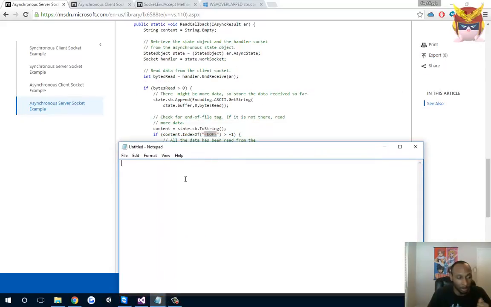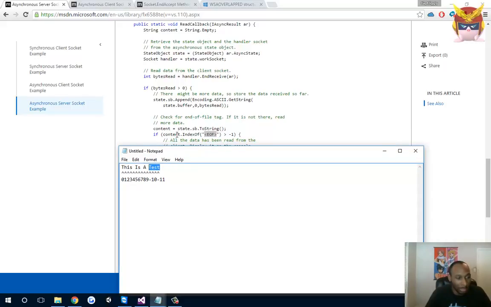So if we had a string class and we had this is a test, the index of this would be 0, 1, 2, 3, 4, 5, 6, 7, 8, 9, and then it would be 10 and 11, which is kind of odd to look at it this way, but this is basically what index of does.